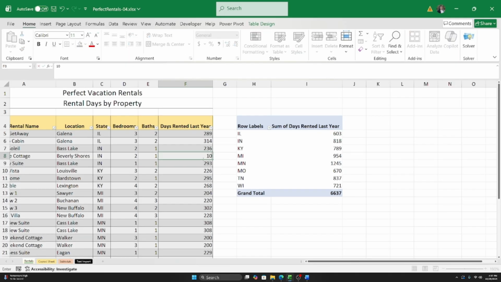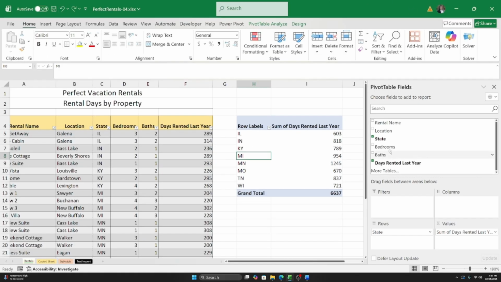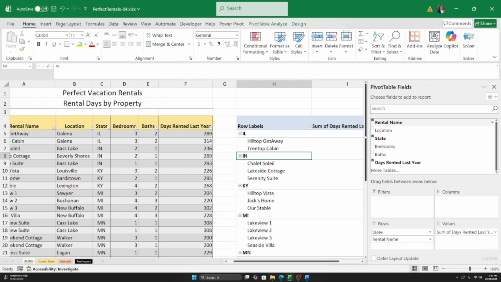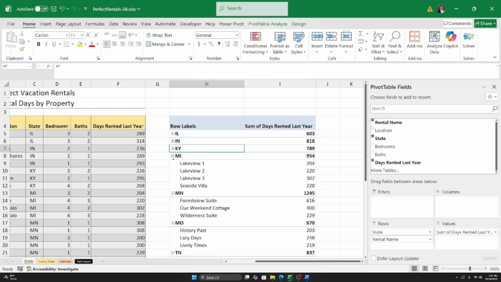Let's see, even if I edit the data here, nope, it seems like it doesn't update. But let me open up our, there we go. There's our pane again. This is a way to do some quick calculations with your data. You can turn these different values on and off in the pivot table. So if I click on Rental Name, there we go. It gives me the subtotals for each of the rental locations. And you can organize it here. This minus button means it'll collapse it. So now we just see the states.